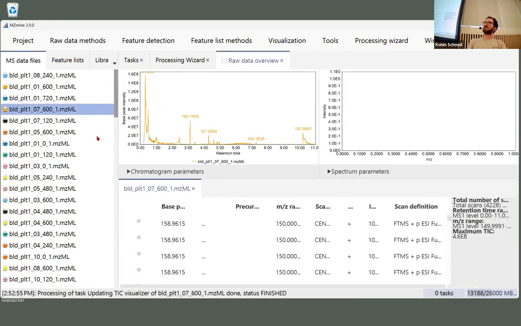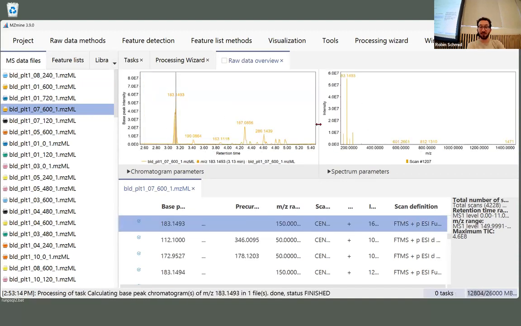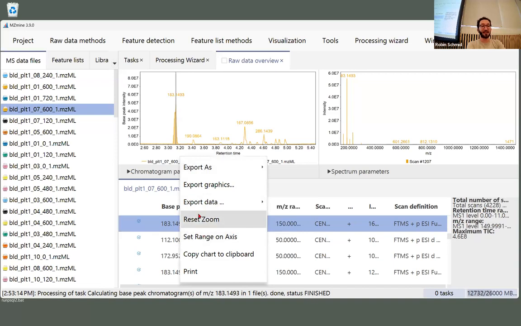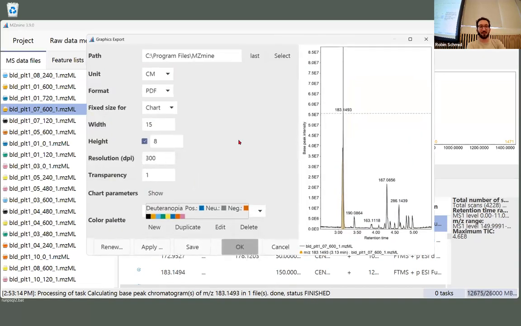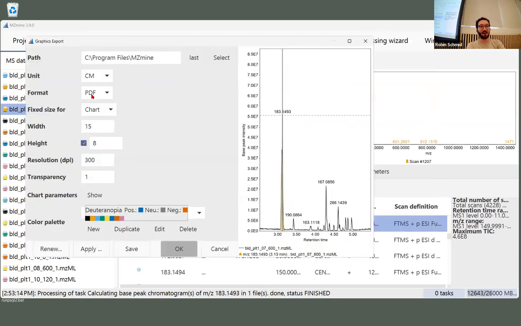And maybe just one more thing, because many people also want to use some of the figures for publications. They want to create reports and so on, right? In MZmine, we try that all the charts that we produce can be exported. So if I zoom into any chart here, this is actually two charts, and I right click somewhere in the chart, I can say export graphics. And with export graphics, I can define it, for example, as a PDF so that I really have the text objects and the lines and everything. And I can later drop it into Illustrator. And then I can really manipulate everything in a good way, right?